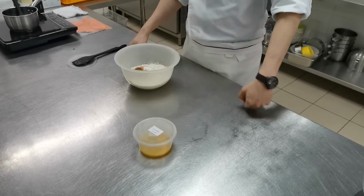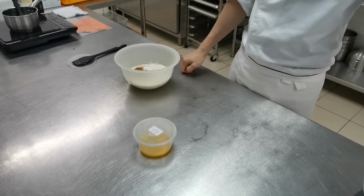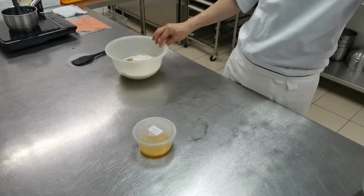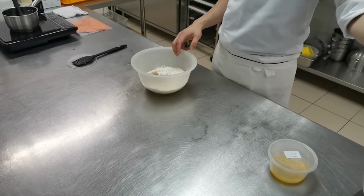Can you just repeat slowly what is done from the start? We mix all the butter and the brown sugar all together. Then after that, cream it until it's light. After that, I'm going to add in the eggs. Then all the dry ingredients together. We didn't do much.